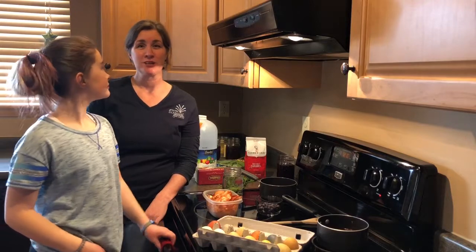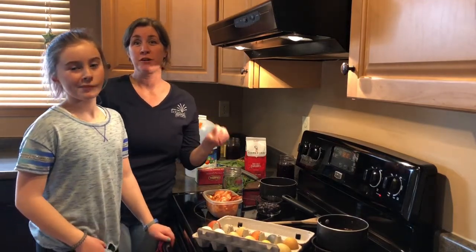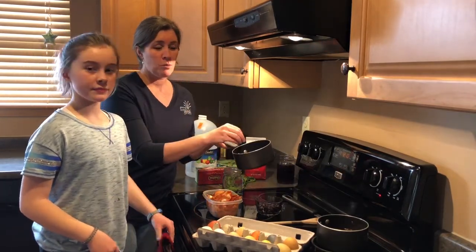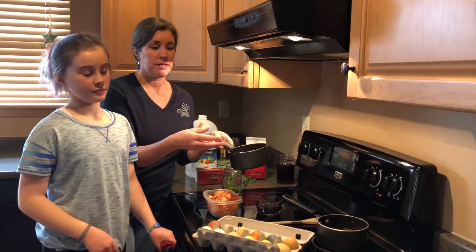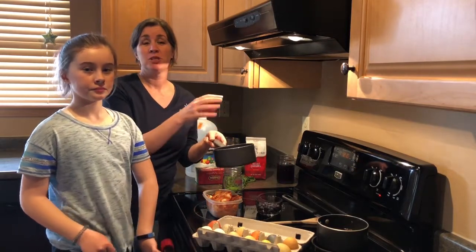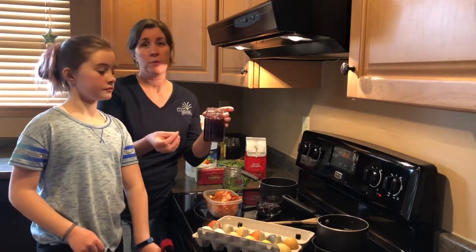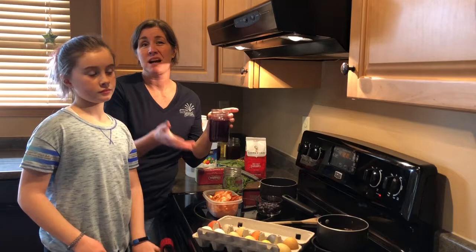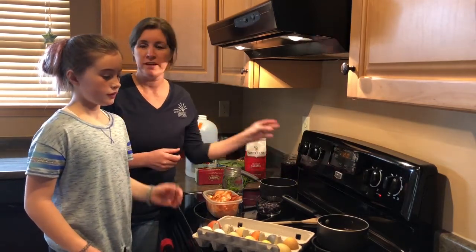Now we've done some research and there's a couple of different ways that you can create natural dyes for your eggs. One way is to take the plant material and the water and an egg and boil it all together for about 20 minutes. The other way is to boil the plant material to create a dye bath and then soak a hard-boiled egg in that dye for up to 6 hours or overnight to give you some better coloring. And what did we find out?